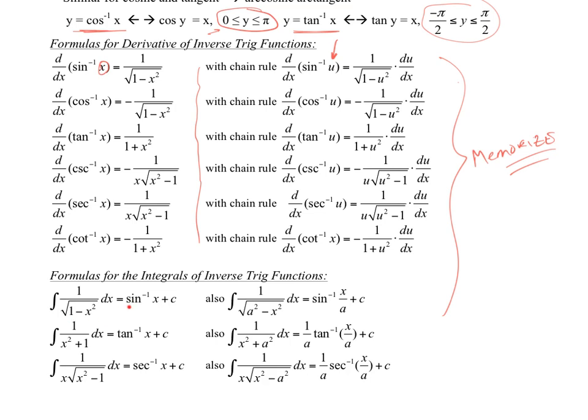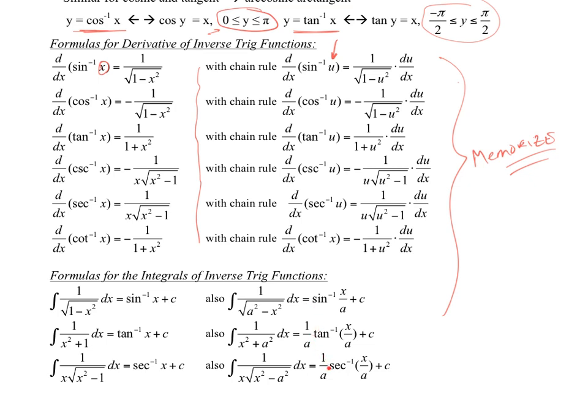So let's take a look at the inverse sine. You have 1 minus x squared, that's root on the bottom. But if this was something else, suppose a squared was 9, that means a would be 3, you would have to put this part right in here. That's how it differs. And I'll show you some examples with that.